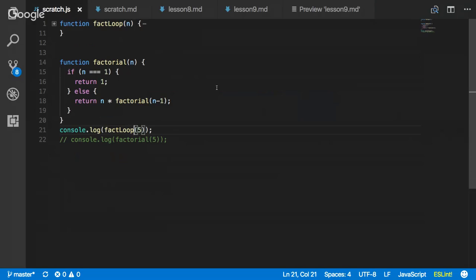And then let's try it with 2, because that's where we start to see the complexity here. So if we pass in 2, n doesn't equal 1. So what we're going to return is n, which is 2 right now, times the factorial of n minus 1. And n minus 1 is 1, because it's 2 right now. So we're calling factorial of n minus 1. So it'll go up here, and factorial of 1, n equals 1, so we return 1. So then we get back 1 times 2 and return that value.